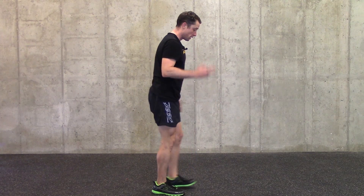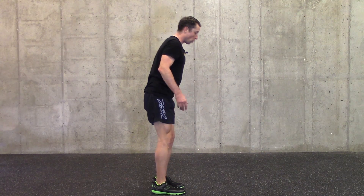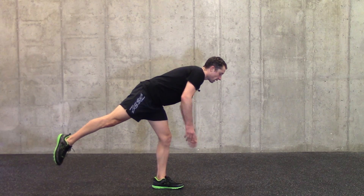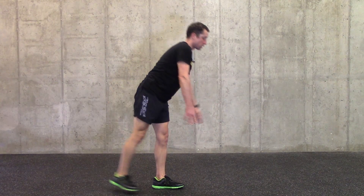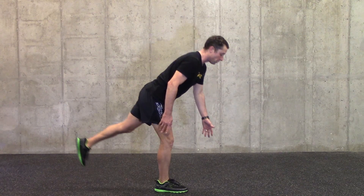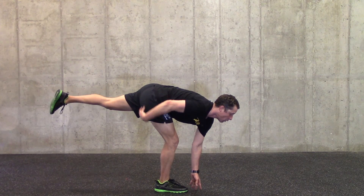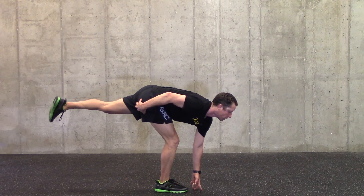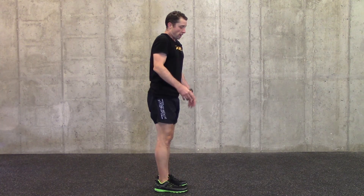Now a lateral view — same pattern. I'm going to keep my back nice and tall. I want length through this left leg. Barely touch, come up. Switch my base of support — left leg crosses over to the right side. I want length and stability through my right leg. Come back up every time to neutral. That's just a changing base of support and crossover.